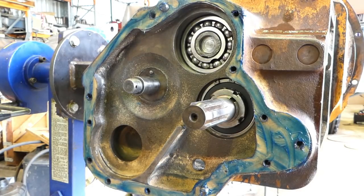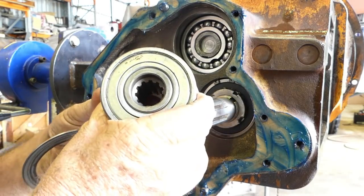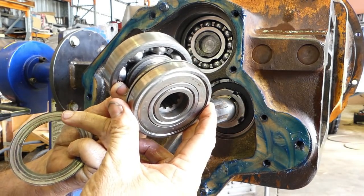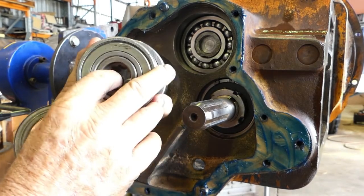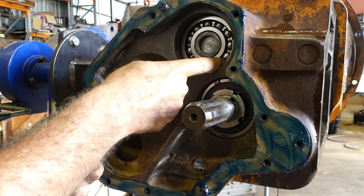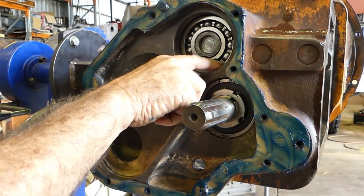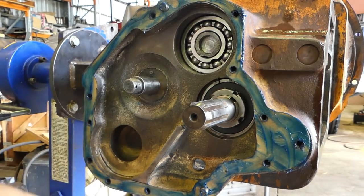Now, we don't have the center drive shaft here anymore, we've taken that out. But what we're doing is using the original housing just as a spacer. So this won't actually turn. This will just be sitting in the housing, and this will just be holding, not pressure, we don't want pressure, we want a little end float if anything, because it's a ball bearing. You don't want to put force side movement onto a ball bearing.